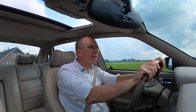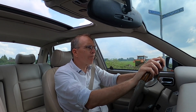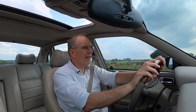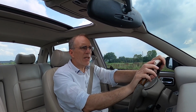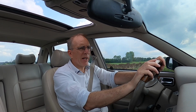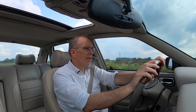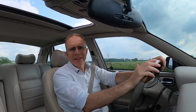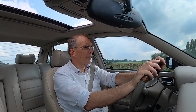Smooth, silky ride, less rumble. There is still some vibration above 120, but I think those are the tires. They are quite old tires, winter tires, so I need to check if they are unbalanced or what the status is of those. But for the time being, I really love driving in the car.